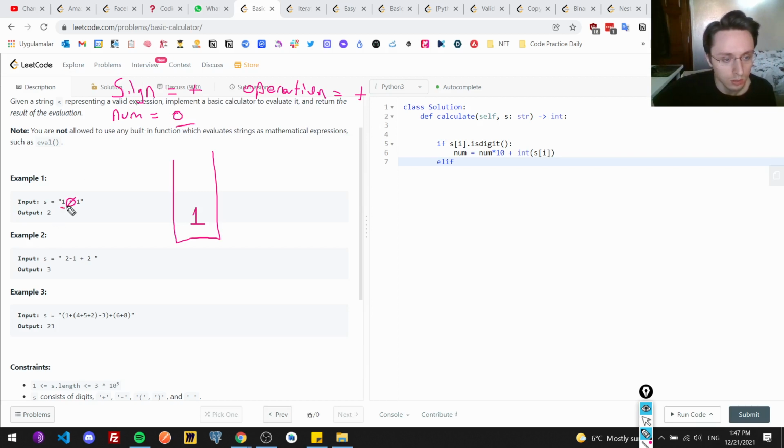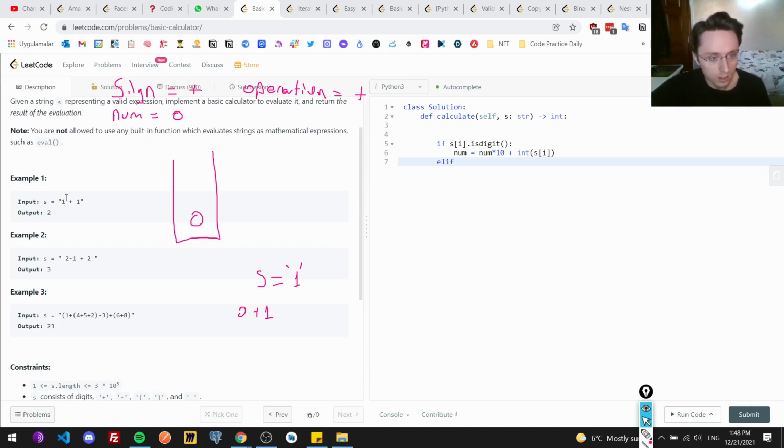When we encounter 1, maybe we should just put 0 in the beginning to our stack. I'm not sure about this, but I think this should work, because if s is just 1, then we can return 1 by 0 plus 1. So our operation at start is plus, num is 0, we make it 1, we pop from the stack, we have also 1, we add them, and then we will have 1.